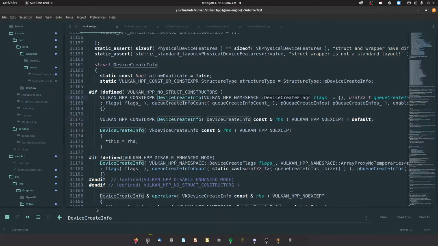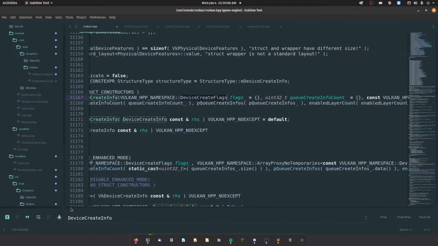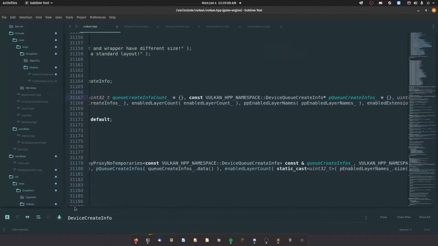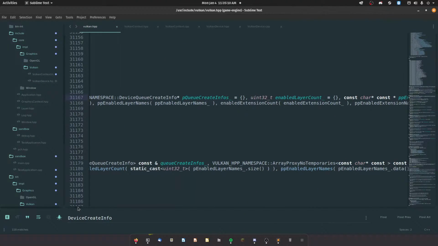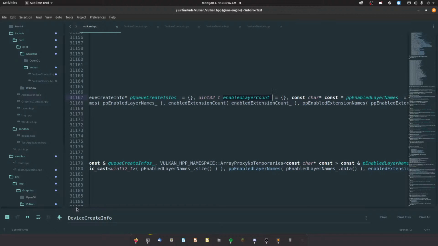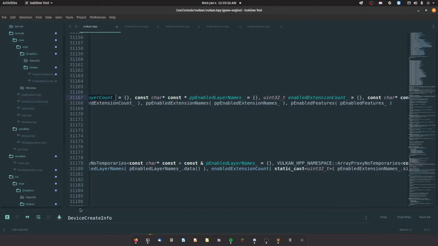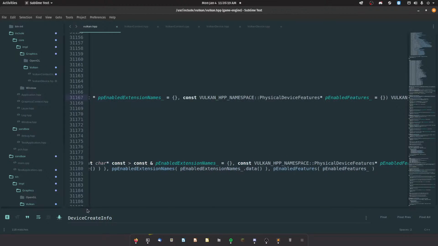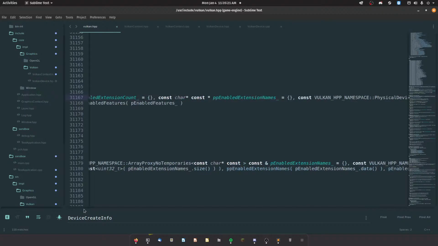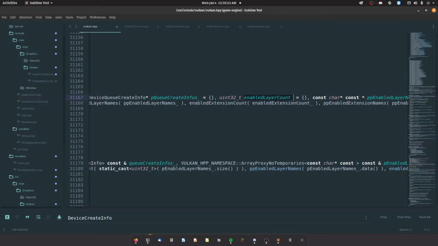Let's see. Flags, queue count, the struct, enabled layer count, and layer names, extensions, and features. All right.